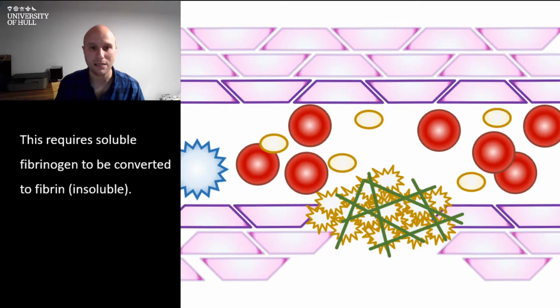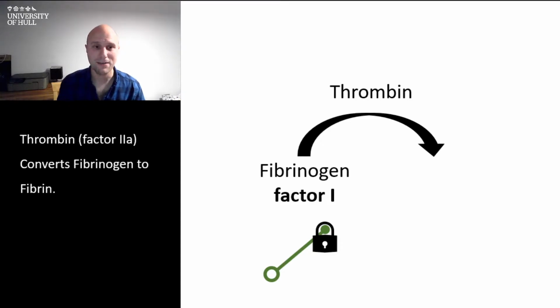How we get to this point is that we take fibrinogen, which is the inactive form of fibrin, which is soluble and has been floating around in the blood, and we want to activate that and turn it into its active form, which is fibrin, which is insoluble, and out of which we can make these fibrin strands, which then become a mesh, which then supports the clots and gives it its strength and stability. And the enzyme that brings about that reaction is called thrombin.